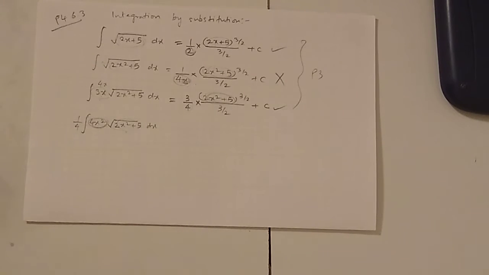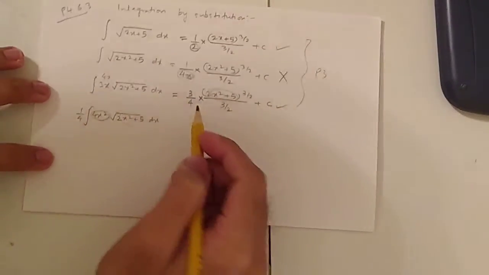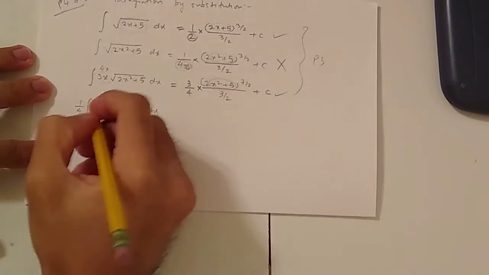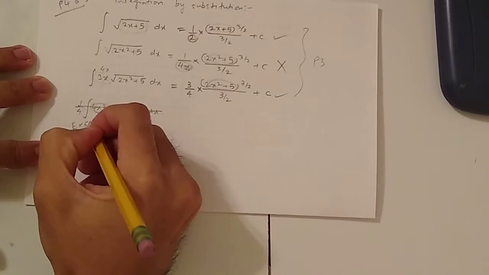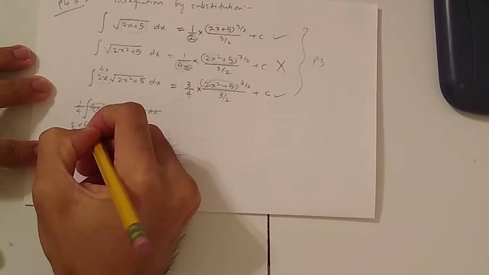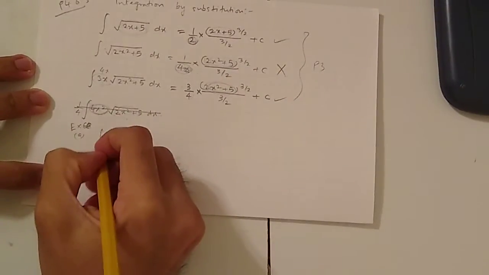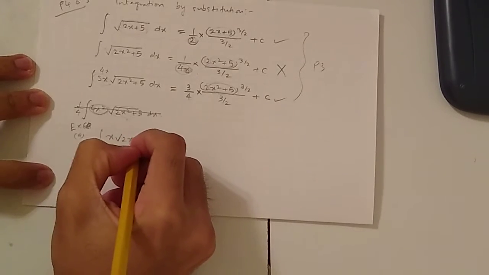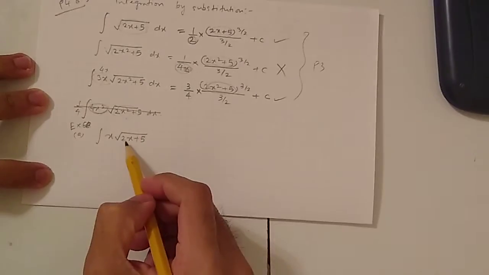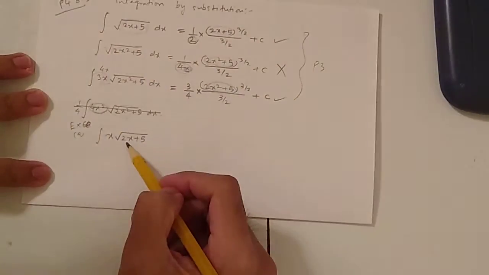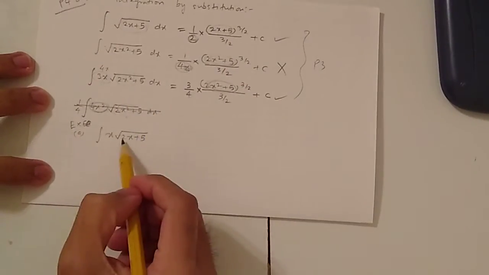In the first question that we'll be trying to solve as an example, we'll be doing example 6a. This is on page number 74, and you're asked to find the integral of x into root of 2x plus 5. This is not similar to what you had over here, because over here you had 2x squared plus 5, and here you have 2x plus 5.